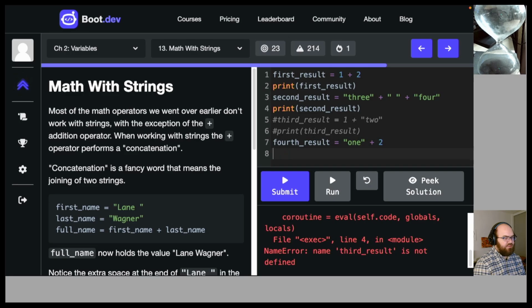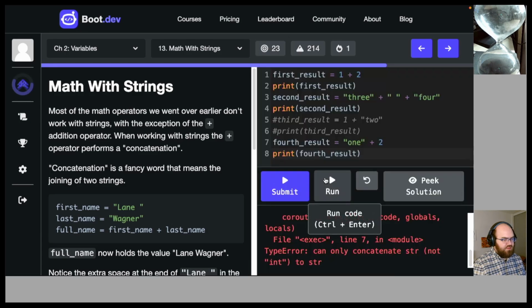No, I already defined fourth result. Print. Oh, that's an interesting result. That's actually kind of interesting.